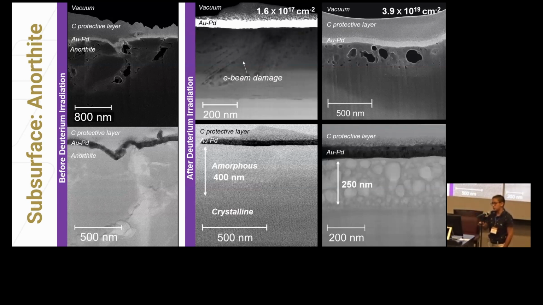Then we can expose it to a regime where we had the spatially erupted blisters and see what that subsurface damage looks like. Upon doing that, we see that we create these huge voids on the scale of 100 nanometers. And these voids are saturated up until the top 250 nanometers of this surface. There's still a lot of data to fill in between. What happens between this amorphous region to a saturation of voids? Do we have some small vesicles within our amorphous regions that's close to the scale that we were seeing in the Apollo 17 samples?